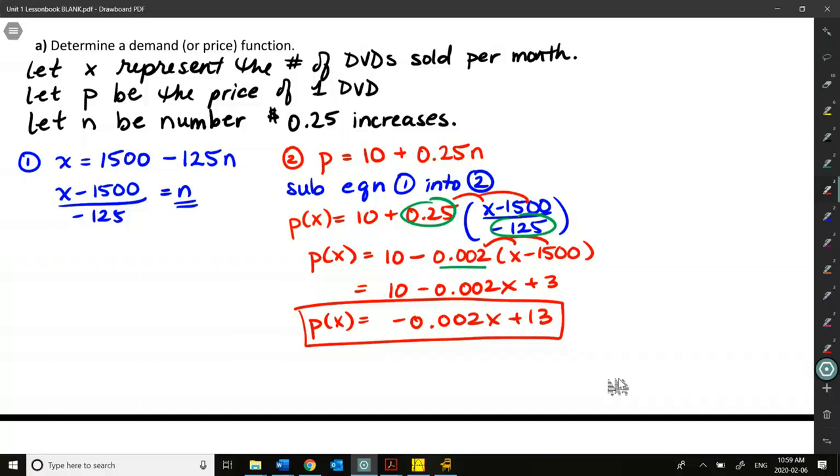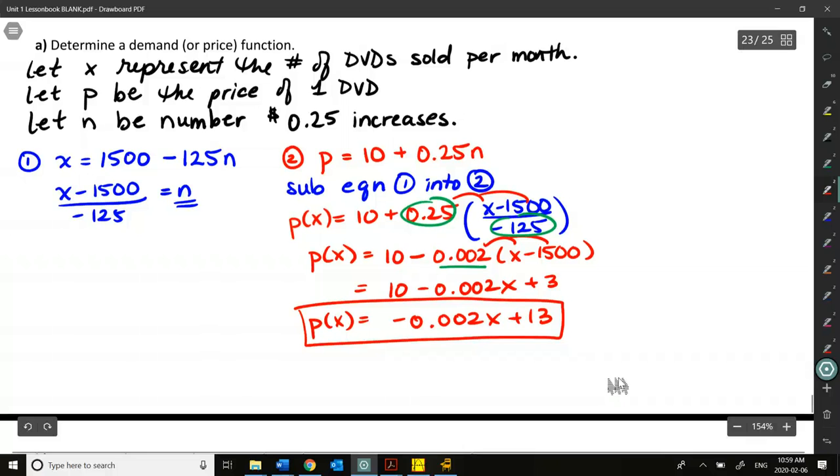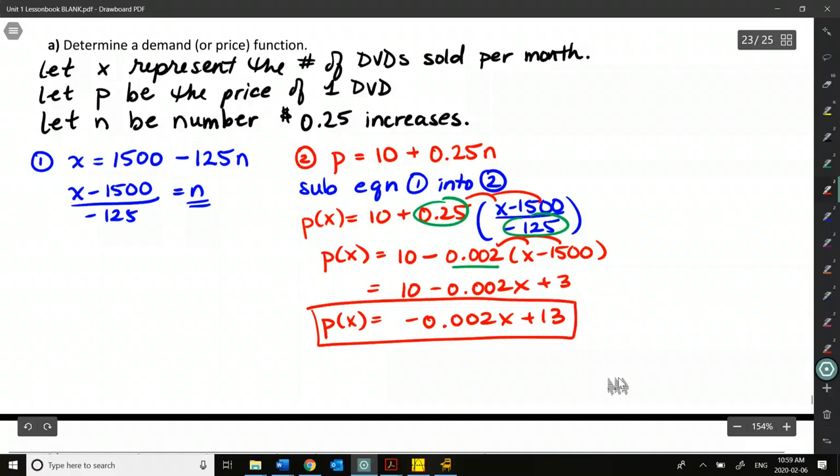Do you have to reduce though? Yeah, I think we're going to be using price for other things. So I think if you don't simplify that, you're just going to make your life more complex for future calculations. So I personally would if I were you. Okay, any other questions on this one?